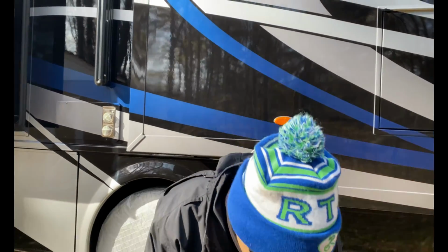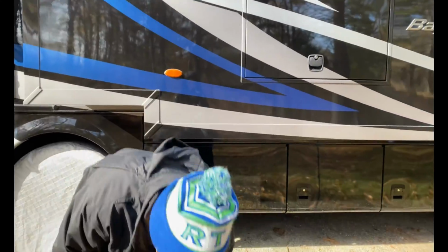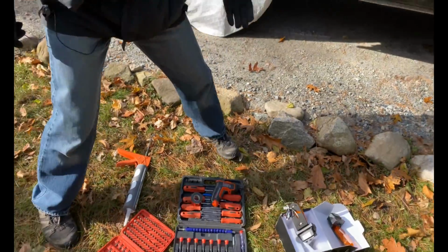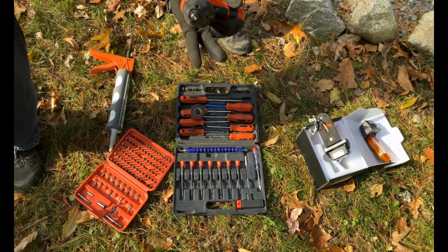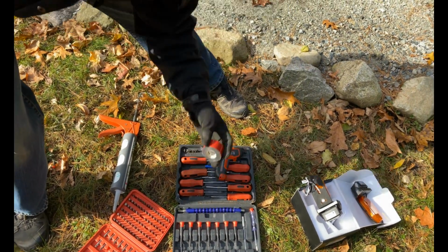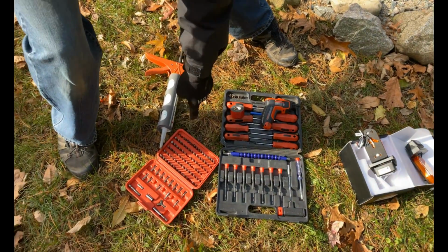So the first thing I'm going to do, before we can even get into that, is go over the tools you're going to need. This is what I think I'm going to need. I've got my screwdriver set, my battery-operated drill, some two-sided tape, and my drill bits.